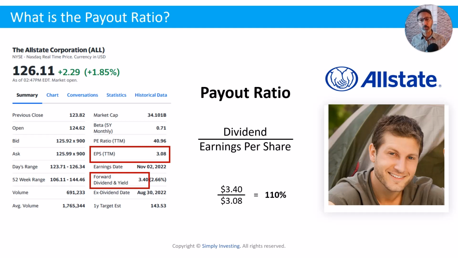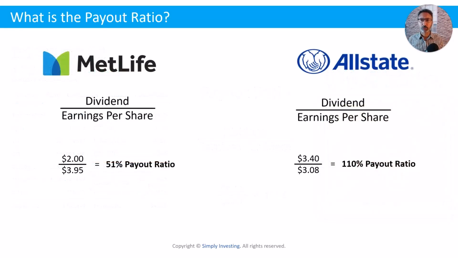So when we see a payout ratio this high, another possibility here is that the company may have to reduce its dividend. And as dividend investors, we don't want that, right? We are relying on the dividend income coming in every year. And hopefully that dividend income is growing every year, not going down. So if there's a possibility the company is going to reduce its dividend, we want to stay away from that company.